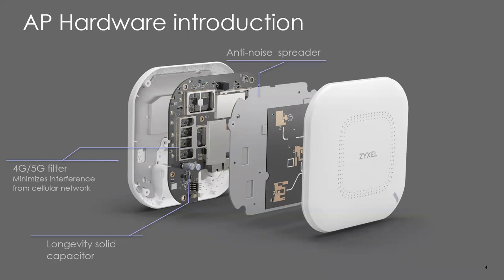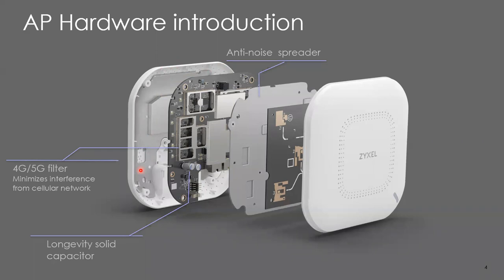So to combat that, what we've done here is our housings have a ton of ventilation all through the back to allow heat to rise up through the back of the unit. We also have a very large heat sink that goes behind the PCBA that pulls the heat off the board so it can then vent out through those holes. And that's the reason why if you grab one of our access points and you grab one of our competitors' access points, you will notice ours feel a lot heavier.